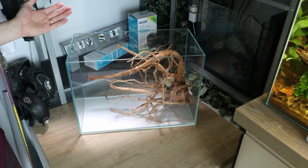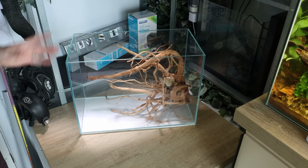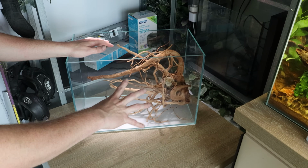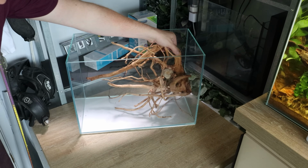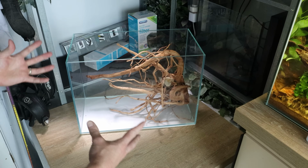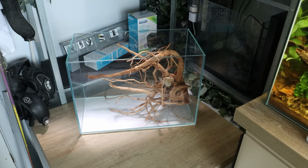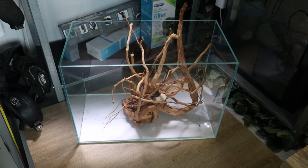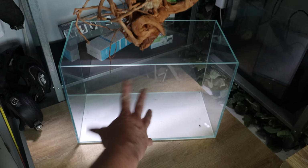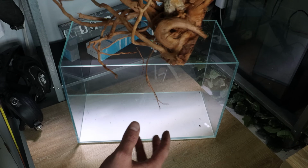Ta-da! Scape finished. Fill it with water, bit of sand in the bottom, we're done. No, not at all. So I want some more rocks in there. I want to create some caves for them, maybe lift it up a little bit, but that provides so much intricate sort of space for them to climb and move around on. I think it's done. Now I do need to make sure this bit of wood and the rocks that I use leave enough clearance for all the filtration, the heaters and everything like that.